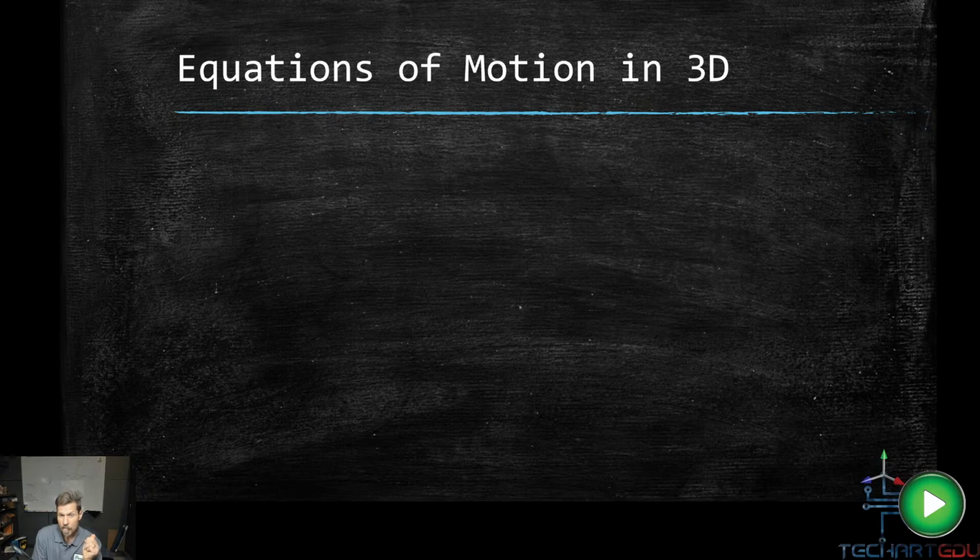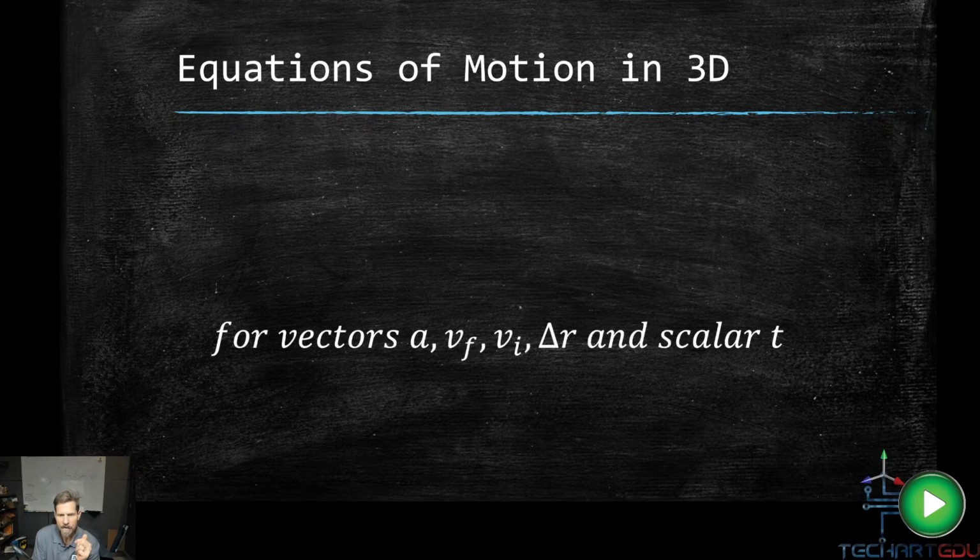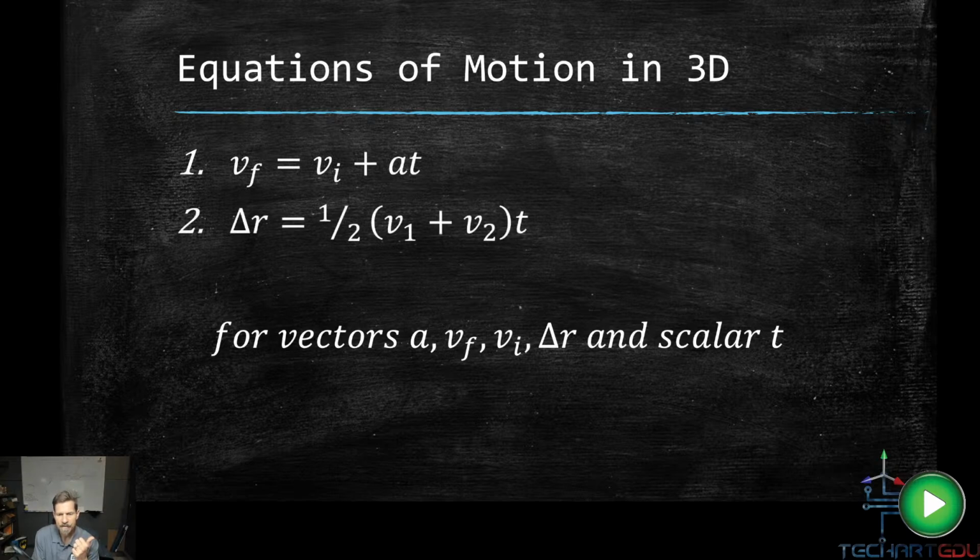Remember, because we're doing motion, we're in a 3D world now, right? So we have to do things 3 times. That means we are going to do our velocity, our change of position, and our change of position with respect to acceleration with vectors. That means we have to do it for x, for y, and for z. And we're going to be doing that for the acceleration, the initial velocity, and the final velocity. Now t is not a vector. T is always going to stay a scalar, so it's going to stay as just one single number.